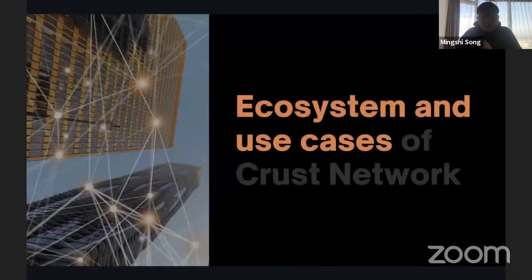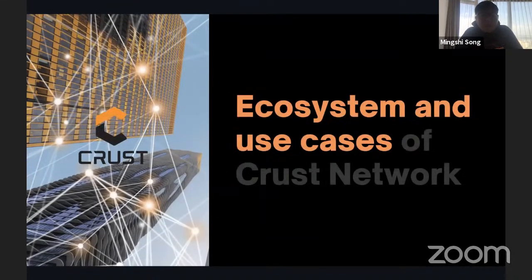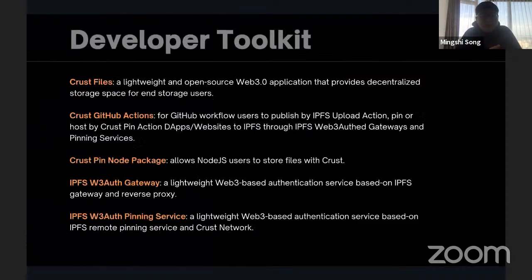So let's move on. Today's topic is about Crust's ecosystem and use cases. I will start with the Crust developer ecosystem. The most important part of it is the developer toolkit. It largely simplifies the process of using or developing on the Crust network for developers and users. As I just mentioned, Crust implemented Crust Files, Crust GitHub Actions, the Crust pin node package, and IPFS Web3 auth gateways. I will introduce some of them.